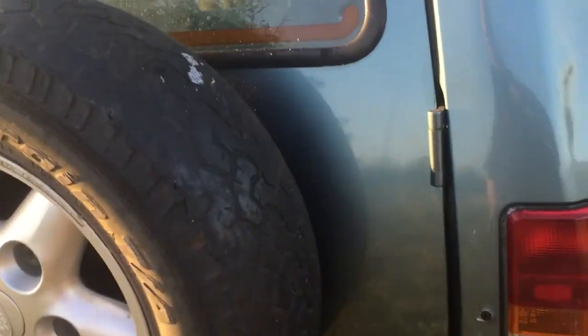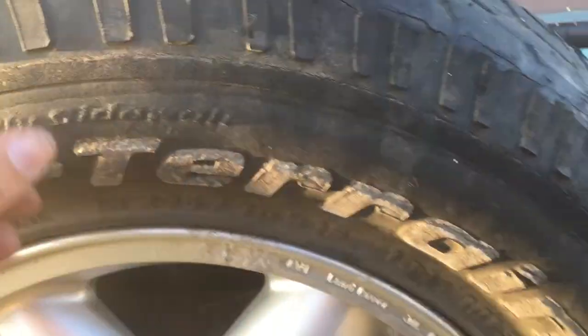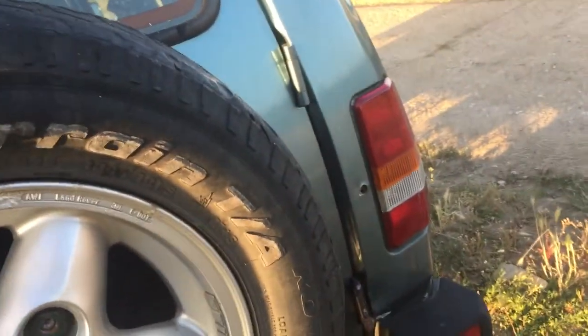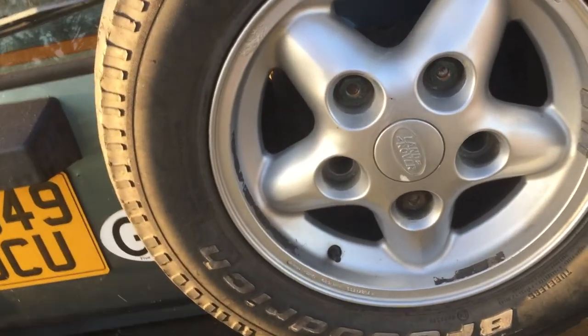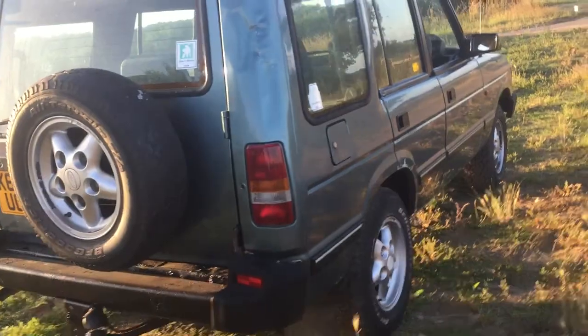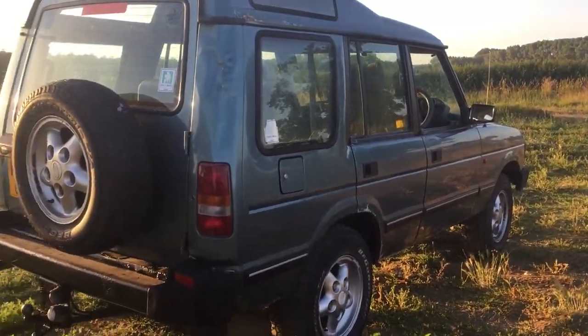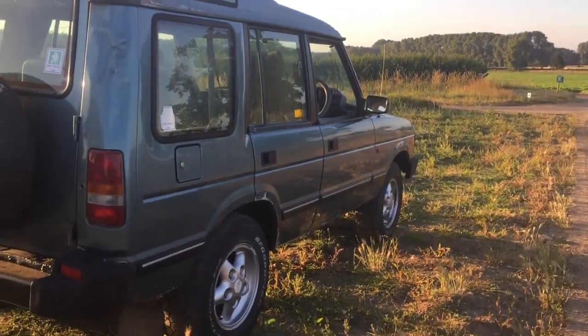Does need another tyre. This spare is completely shot, so I'll either get another tyre or another wheel with a good tyre on. But it's been useful. I've towed a trailer with it the other day to go to a car show. I've just been pottering around in it, and I'm thoroughly enjoying owning it. I think all that's left to do now, I'll take you for a little drive.